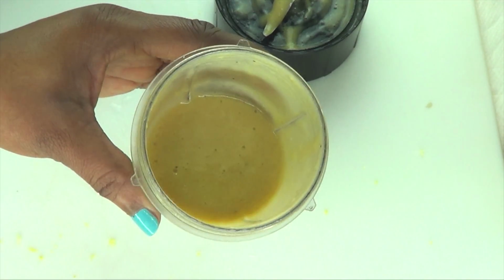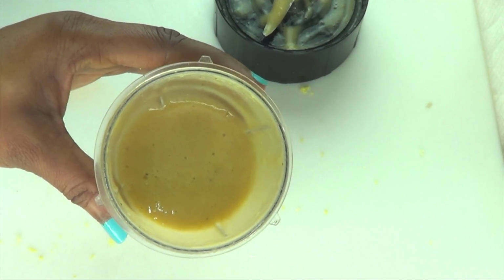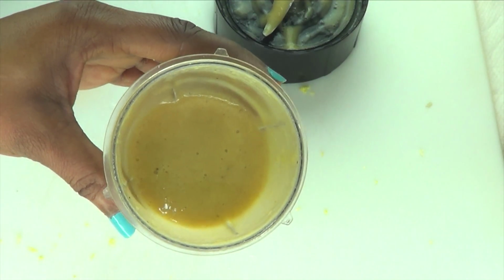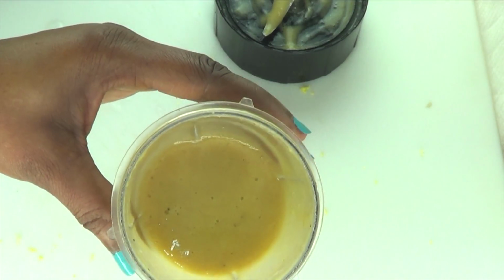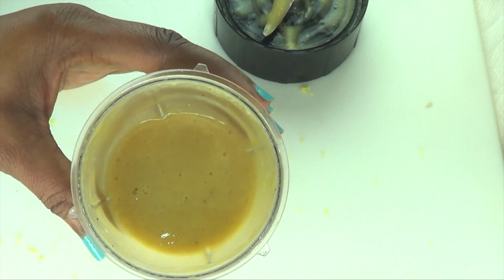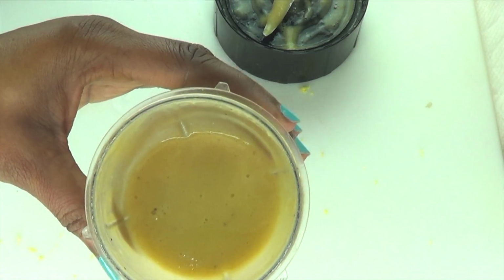Now I'm going to be using oil in this recipe, and the reason for using oil is that when you exfoliate your skin, when you scrub your skin and you're clearing it from the dead skin cells, it could become dry. So when you add a moisturizing ingredient to your facial scrub, it's going to lock that moisture in, and instead of dry skin when you're finished exfoliating, you will have a more soft, supple skin.